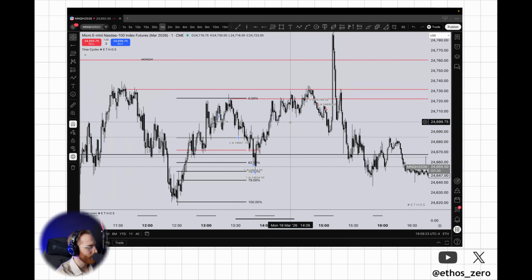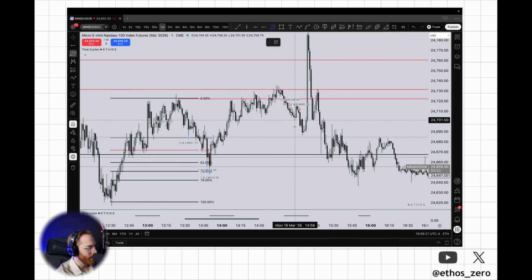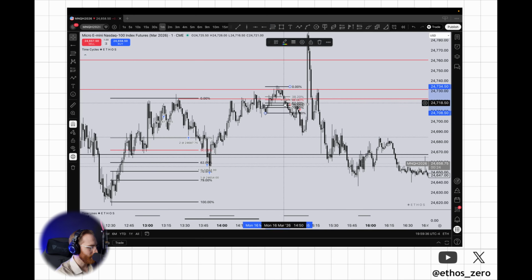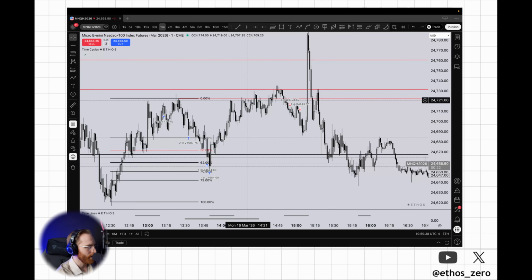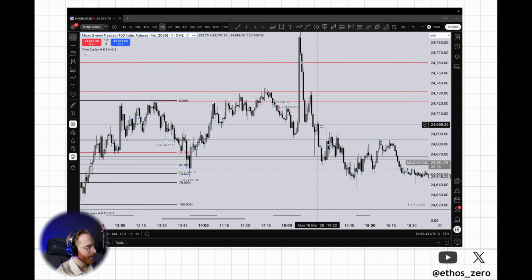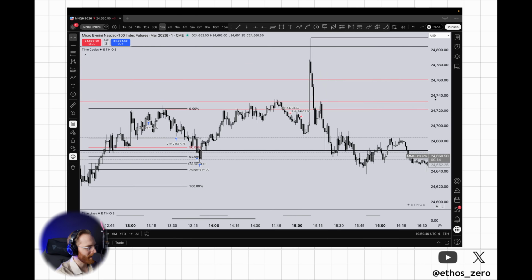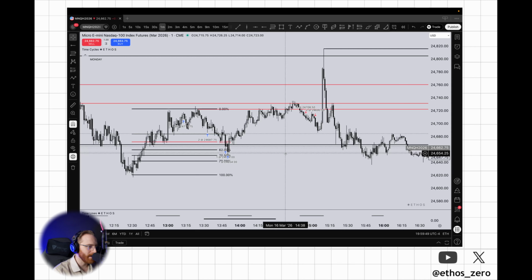I thought this was going to be more of like an internal OTE here or something, like a fractal OTE with a market maker model in itself, like on the sub 1 minute, come down to OTE and then go. But that's not the case. And obviously, that's going to happen. Not going to get it right every time. But aligning myself with the flow of liquidity is one of the skill sets that I'm getting better at.